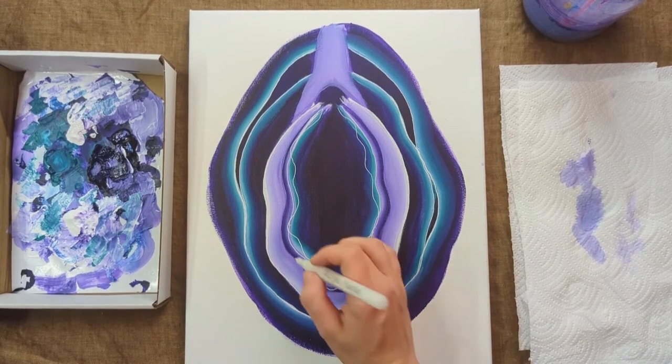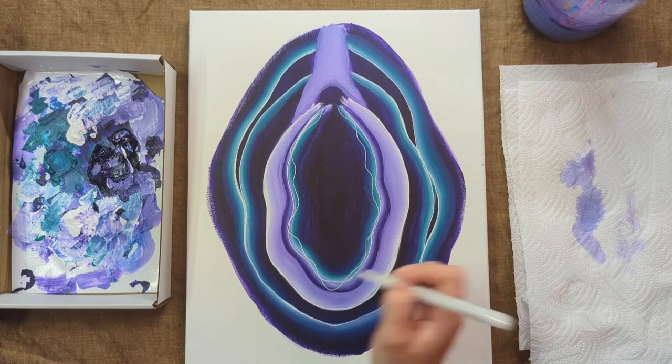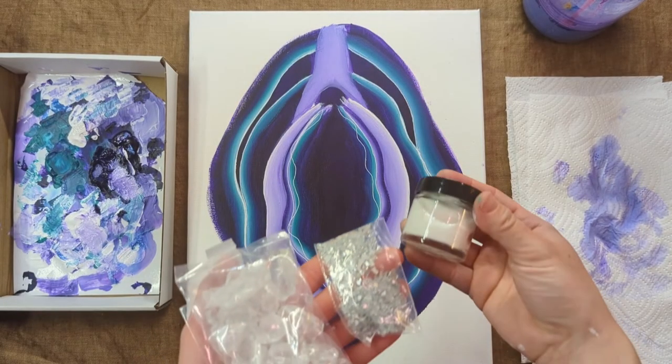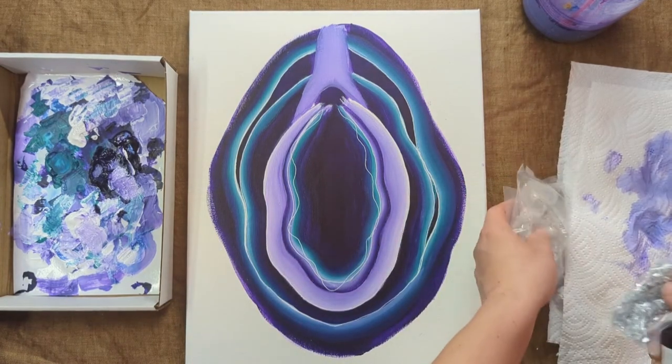When you're finished with those lines, feel free to go back and do any little final details with your brush. And then we're going to move on to adding the glass pieces. The adhesive for the glass pieces is in container number 3, so you can go ahead and get that out.